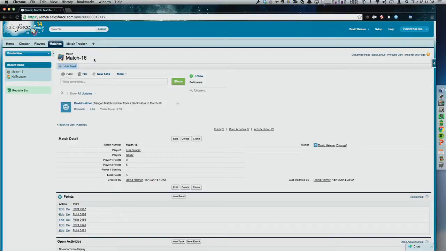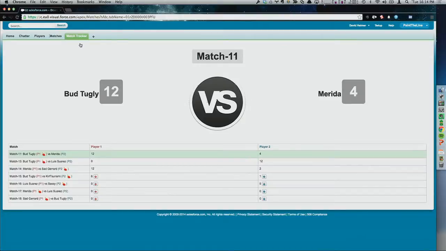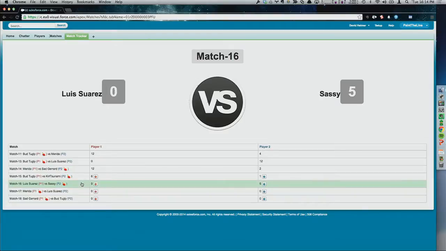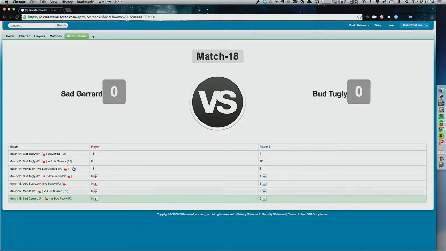And to bring this all together and make it easy to track games, we have an Apex page, of course, that's going to be keeping track of them. You can see it keeps track of each game. We can review all the matches going on. We can see some in-progress matches. Yeah, that looks pretty cool. Yeah, I really like it. It's really nice. So let's see some of the code behind the app.